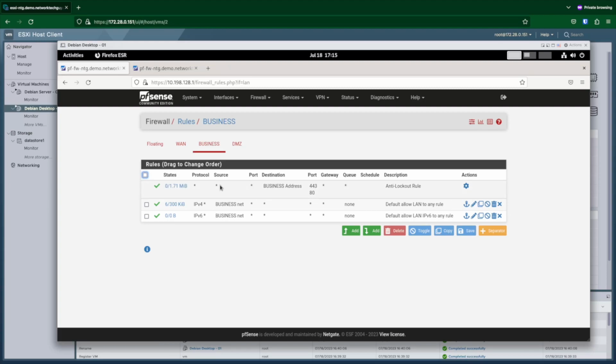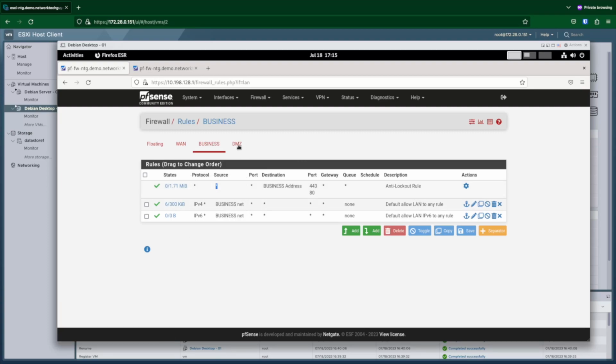Basically anything with any source and the destination being the business address is an anti-lockout rule. Then business net is the whole network to any destination, the default allow LAN to any rule. So this will allow any traffic from LAN to go to the outside.